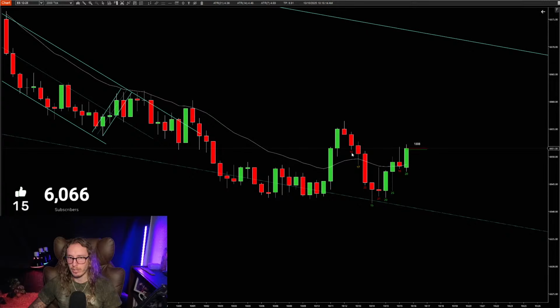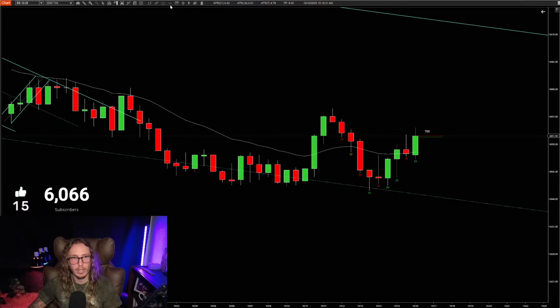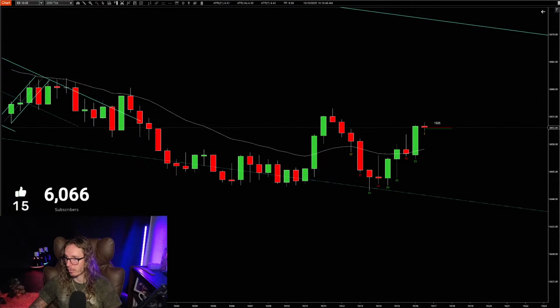So it's the size of the candle in number of ticks. So like you see how this says 15 right here? If you measure from the low to the high of the candle, see how it's 3.75 points? That's 15 ticks. And they turn green if it's a bullish close. They turn yellow if it's a neutral close, and they turn red if it's a bearish close, so that you know if it's a good signal bar. So it's kind of telling us the size of each bar in terms of number of ticks in it.